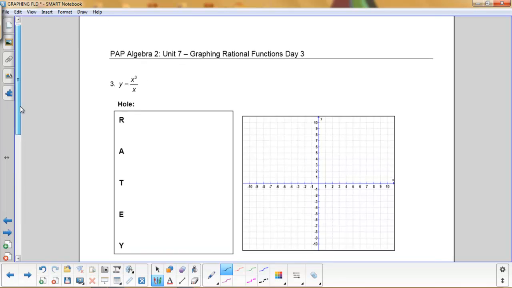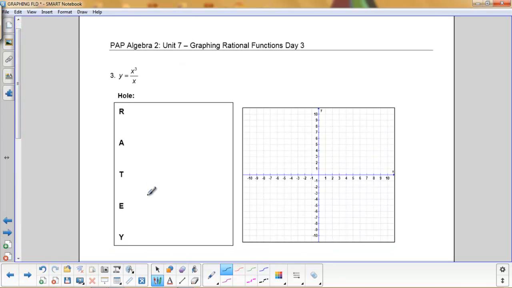All right, number 3, and the last example we'll go over today, before you guys work on this on your own, is going to be this. So we got properties of exponents. So I'm going to subtract that, and I get y equals x squared. I have to go back here and say, okay, my removable discontinuity is at x equals 0. There's a hole there, so I've got to remember to place that on my graph.